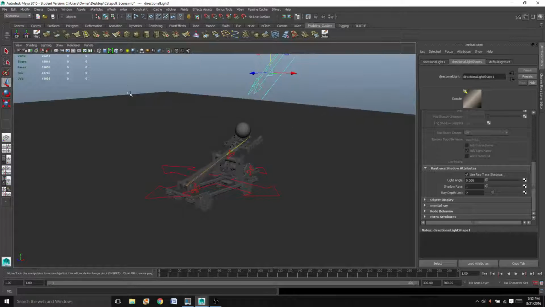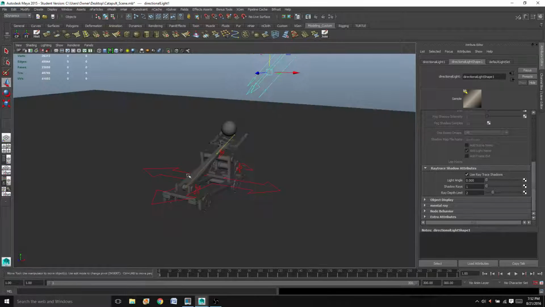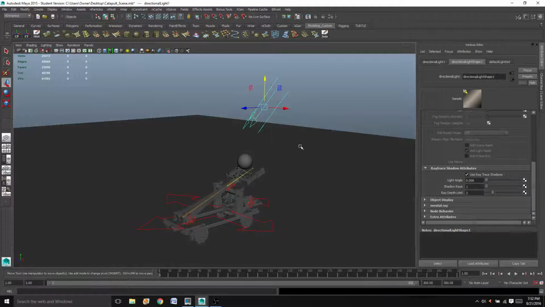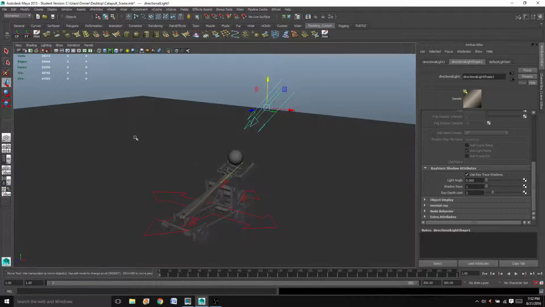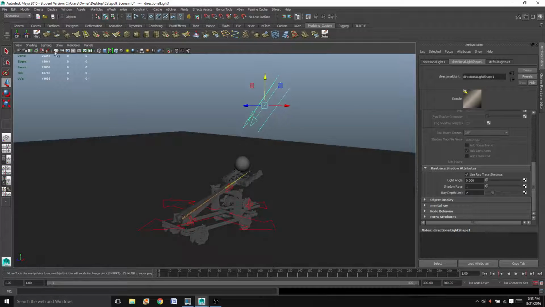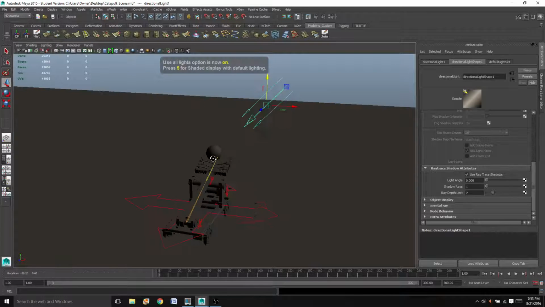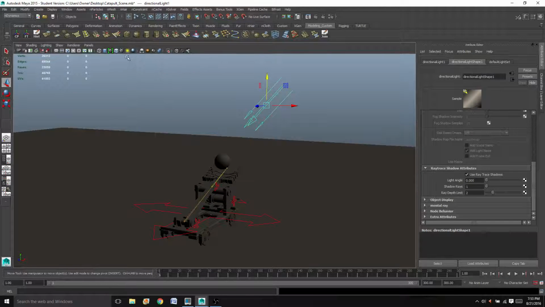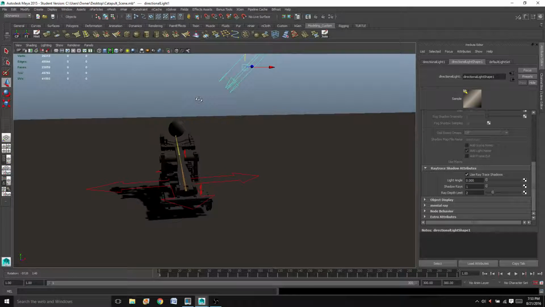Okay, so right now I can't see the shadows in my screen, and I also can't see how the light is affecting my catapult yet because Maya has the default light still on. So for me to be able to see the shadows, I can probably still click shadows and they'll appear. Well, actually, no, they won't. I have shadows clicked right now and they still aren't appearing. I have to go to lighting and turn off default lights. Right now it says use default light. I'm going to turn on use all lights. And now it's on. Also, you can see that the lights toggle is on inside my viewport up here. If I click the one right next to it, it'll also cast the shadows that I'm looking for. So there's those shadows that I wanted.